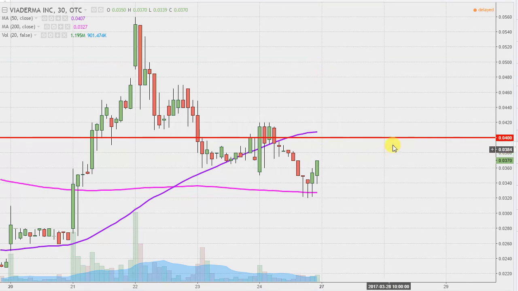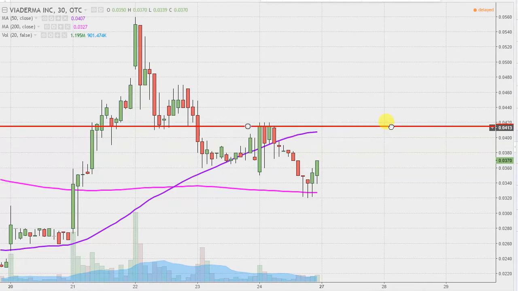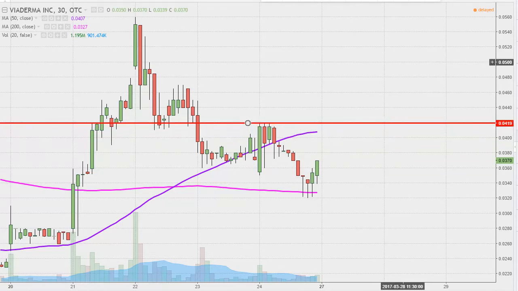I'm going to make the adjustment on this up to 0.042 because now that we have more data on the chart, you can see that there does seem to be a block of sellers sitting right up there around that 0.042 level. Bulls just couldn't quite get above it. So, make that small little adjustment.